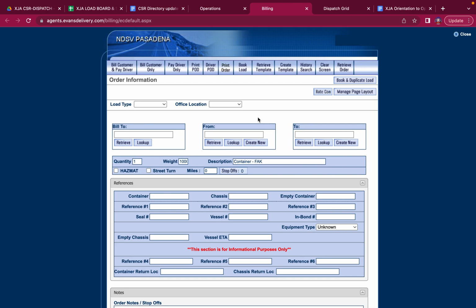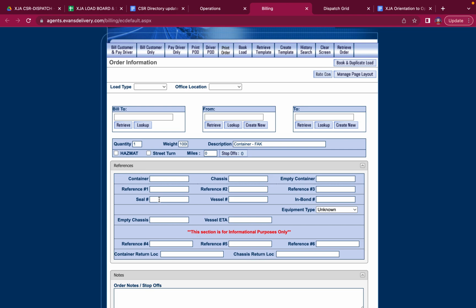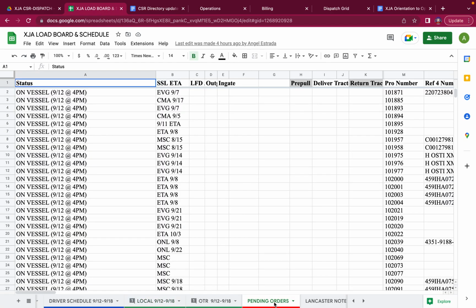We then take that information from that paper form sent through email, and we start translating, or transferring, that information into these categories here. Very simple stuff. Just copying and pasting information from the paper form given by the customer to this digital form right here. And from here we'll take this information and put it on our board, right here.